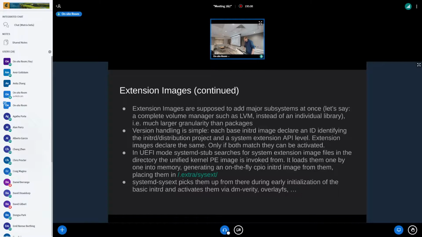What is actually going on? The PCRs are measured, the measuring process works the same as always. However, if you then have a secret key you want to lock against them, you don't lock against the literal values, but against the signatures of values. It's like secure boot, right? You can enroll hashes, you can enroll signatures, right? We do the exact same thing for PCR.